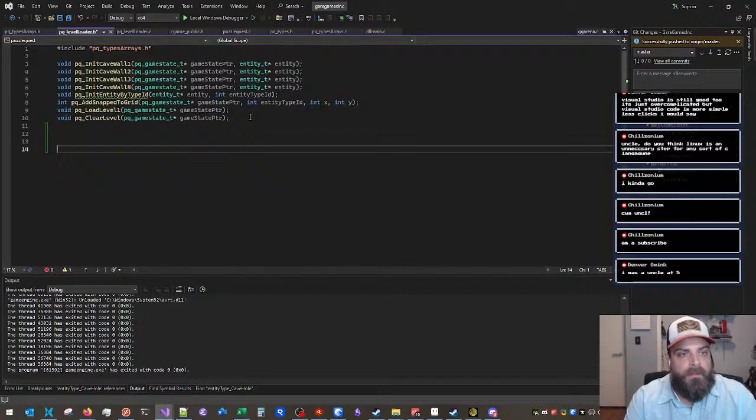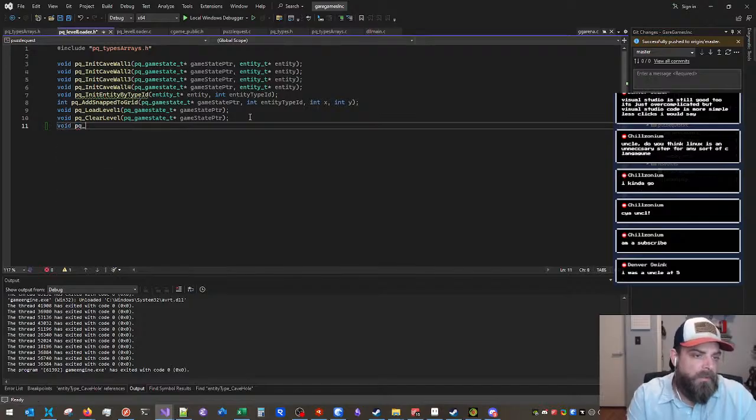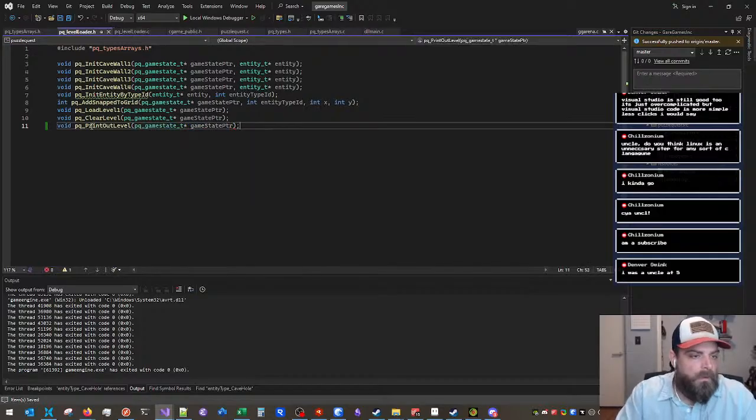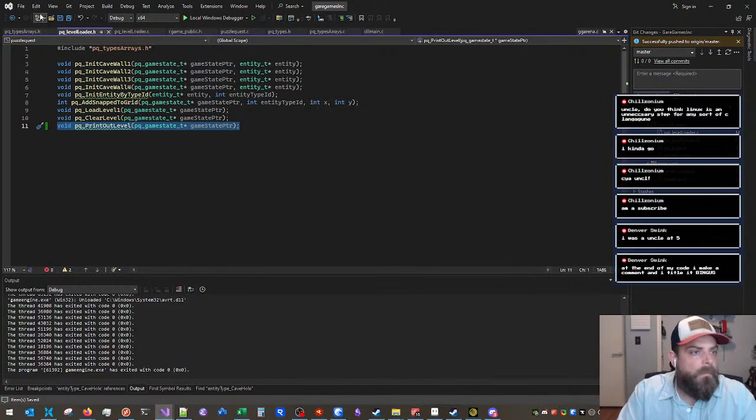I think Raylib has a copy text to buffer thing, but I'm not going to use that. I can actually write it to a text file, would be fine, but I'm going to actually just write it to the console. So we'll do void pq print out level, and then we'll do pq game state t game state pointer. Okay, write that out.